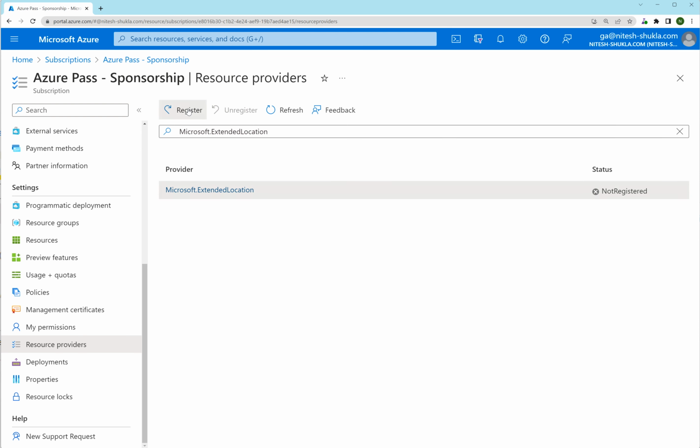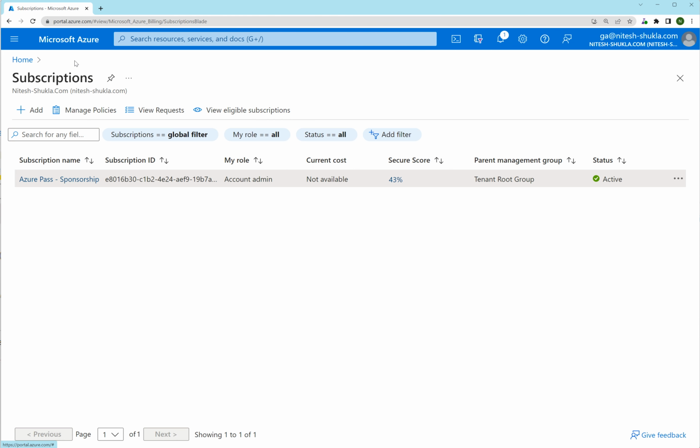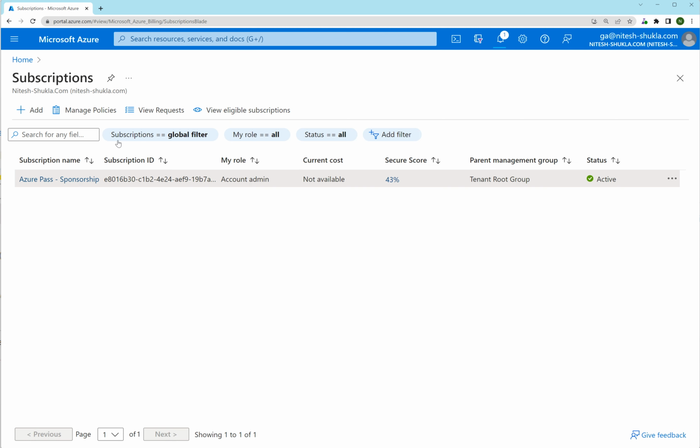So these 2 providers will be required. They can register automatically when you try to onboard, but that can take another 1 or 2 minutes during the installation. After this, we are all set to create a resource group.